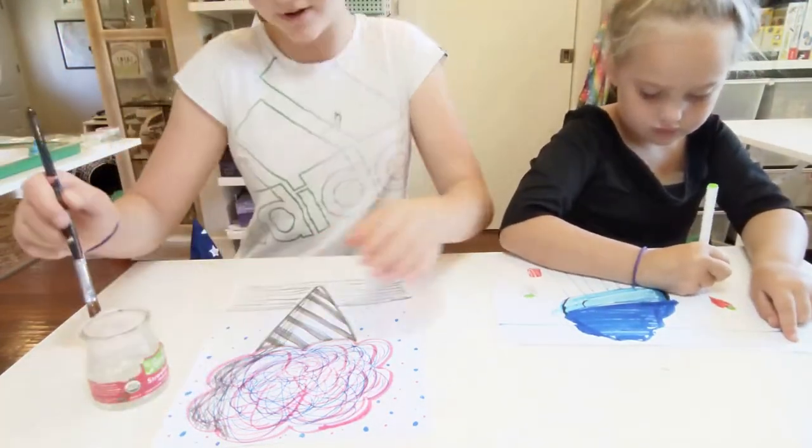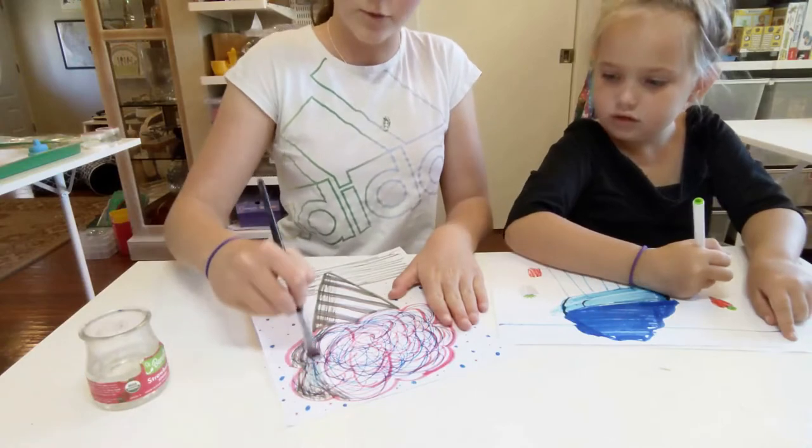I'm going to use water to smear the color so that it's more even.